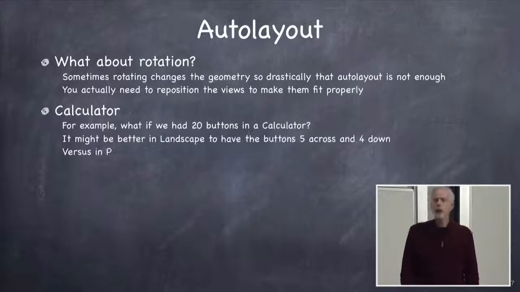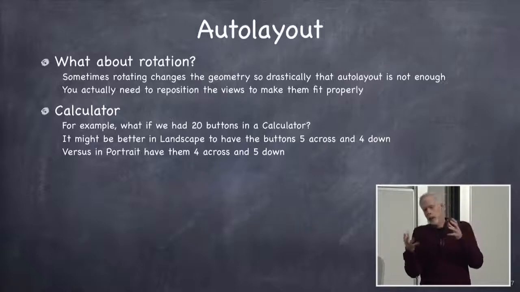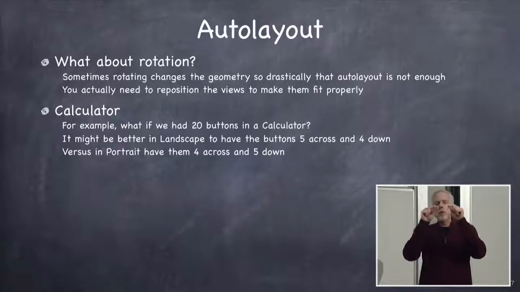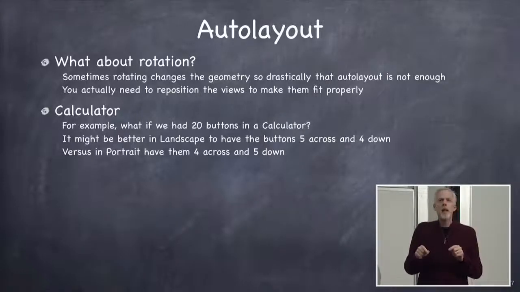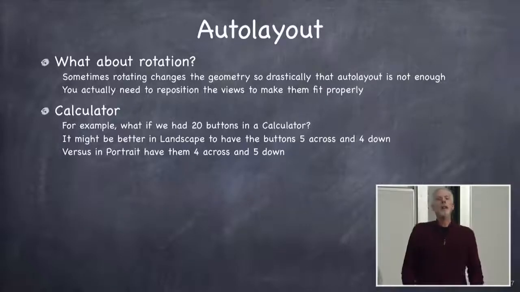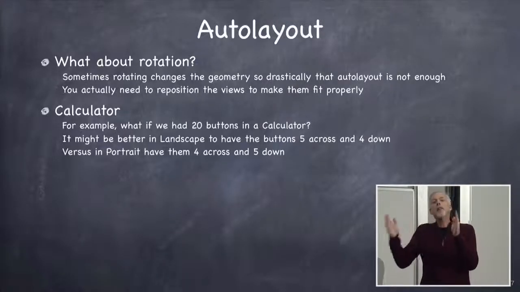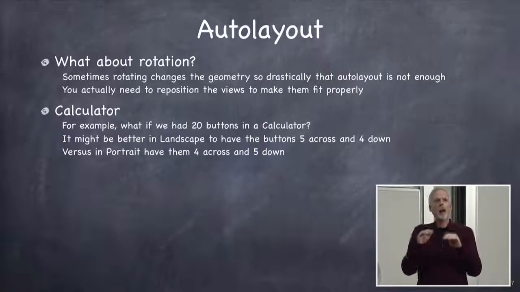And actually a great example of that is our calculator, okay? Our calculator, at least not your calculator, but the calculator we last saw in demo, had 20 buttons, all right? And we had it as 4 across and 5 down. And that made a lot of sense, because in portrait mode, we had a lot of vertical space and not a whole lot of horizontal space, so we kind of went for the 5 high and 4 wide. But then when we switched to landscape, oh, now it's not so good, because all the buttons are squished down, they're really wide and thin. It'd be much better if when we went to landscape, we could go to 5 across and 4 down, okay, because we have a lot less space.